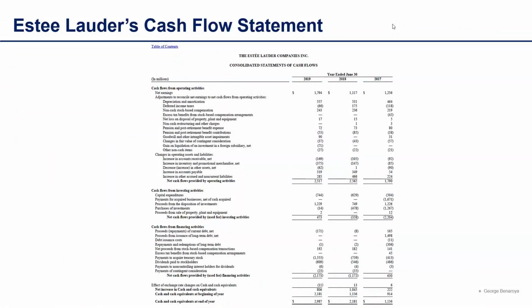This is the real cash flow statement for the Estee Lauder company. On the companies I manage, I find this useless. There's nothing that you can really do when you look at a statement like this. What I do is I typically pick 3 to 5 or 7 lines for us to focus on. If you have listened to my previous recordings, you will know that on the balance sheet, I will typically look at receivables, inventory, and other items depending on the industry.